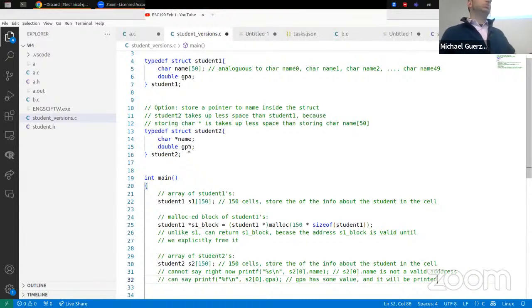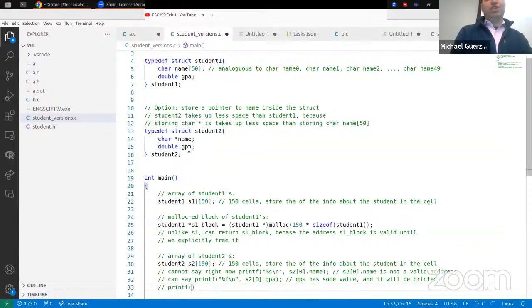GPA, similarly, would be some number, but there's no problem with printing it because you're saying whatever GPA is, I'm just printing it. And you'll get whatever it is. Usually it would be 0, but not necessarily. When you're printing something as a string, you're saying this number is not just a number, it's an address. Go to that address, promise you're allowed to access it, and there is a string there, and you should print it. And that could be a lie. Does that make sense?